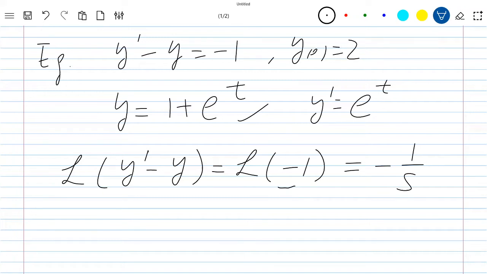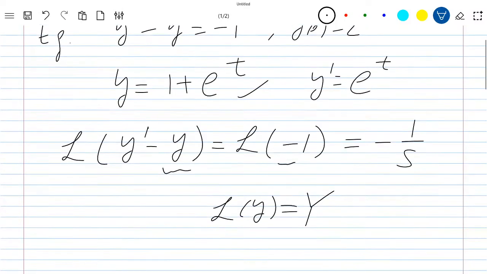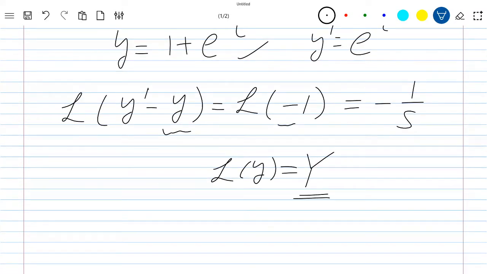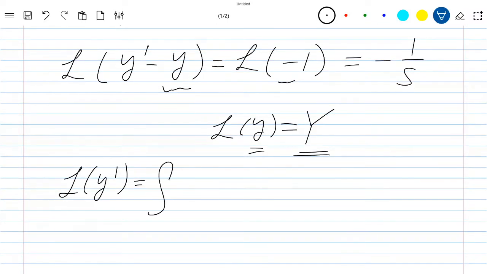And how about the left hand side? Well, L of y is unknown. So L of y, of course, is still unknown. Let me just call it capital Y. So the idea is not to write down what is the solution directly. We will create an equation for capital Y first. Then we recover the little y from that. So let's see, what is this? Well, we don't know what is y, so how can we integrate? Anyway, let's take a look.